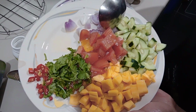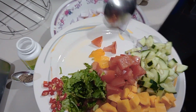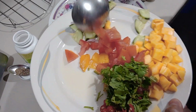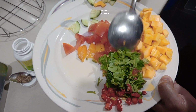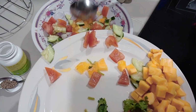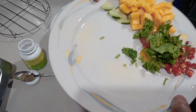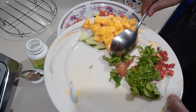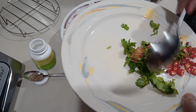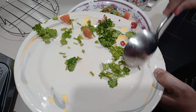This is the onion. Cucumber. Tomato. And jackfruit. This is jackfruit. And parsley and red chilies.